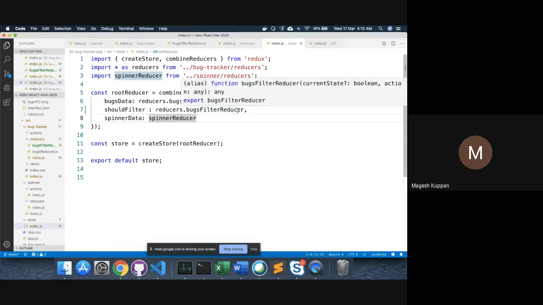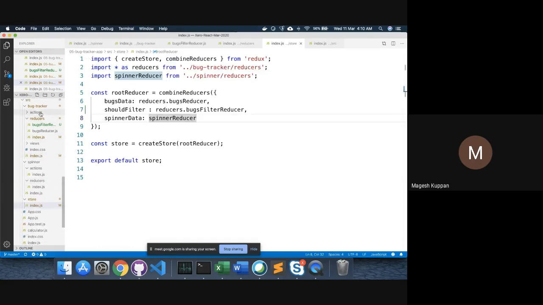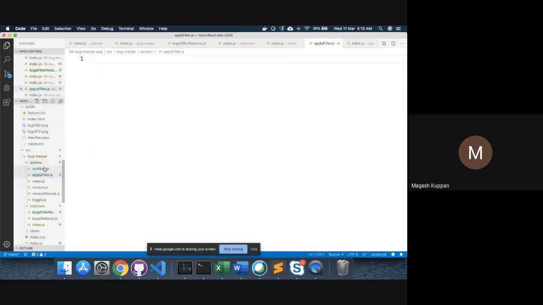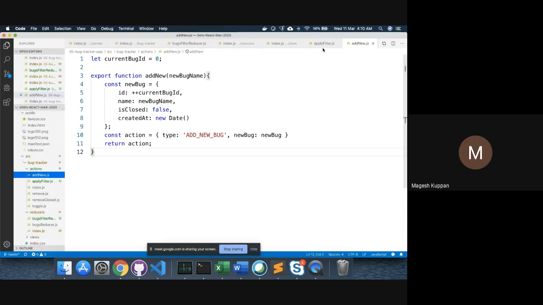Okay, very good. Now from the checkbox, we need to have an action, right? So in the actions, let me create a new file, call it applyFilter.js, and we'll have it as an export function.